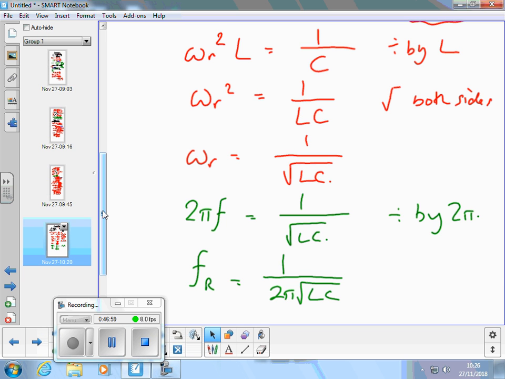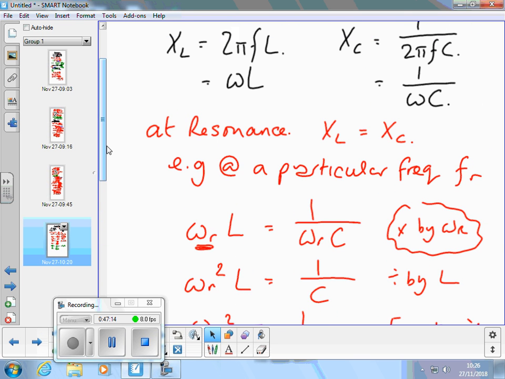Just depends on whether there's a question in the exam around resonance or not. But what isn't going to be in a formula sheet is the knowledge that resonance means XL and XC are equal to each other. That needs to be committed to memory. What we'll do first up next week is look at a circuit that is experiencing resonance and see what happens in that circuit regarding the voltages.